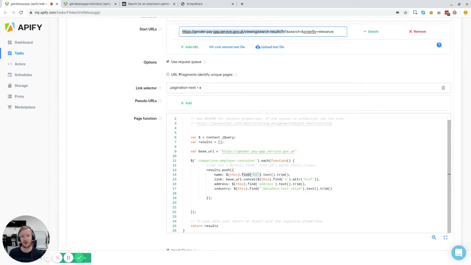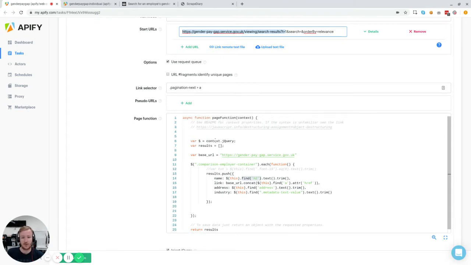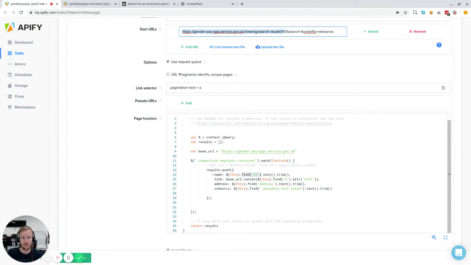Now, what Apify will do is give you a section here to write this code, and what essentially it's doing is using jQuery, which is a library for JavaScript that allows us to pull information out from those HTML and those CSS tags. Now, I'll just focus on this bit first in here, this results bit. Essentially on this top level, there's 4 bits of information we want. We want the name of the business, we want the link to the individual page, we want the address of that business, and we want the industry.